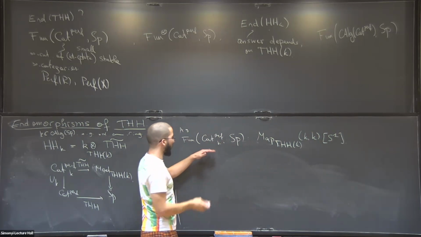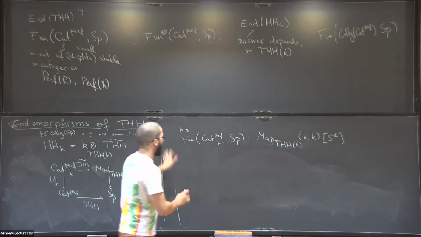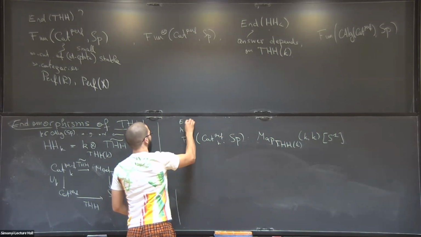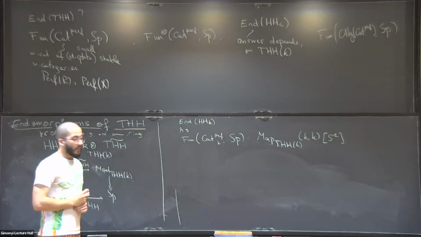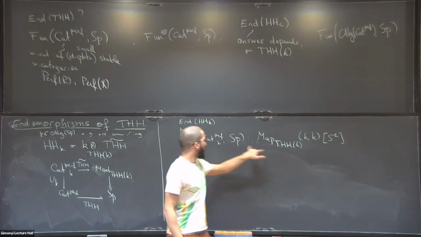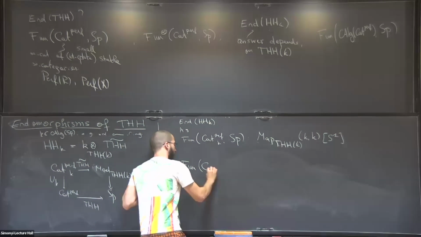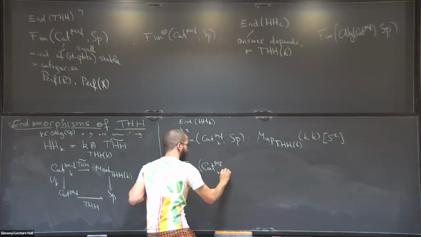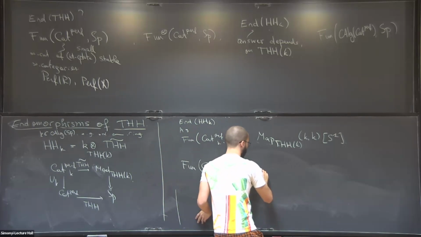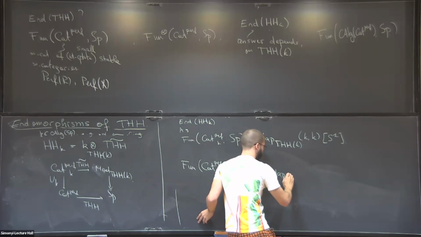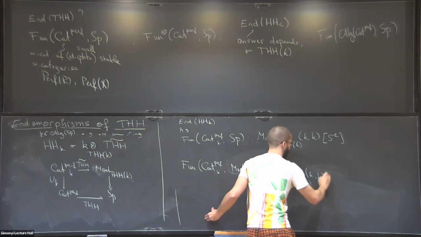And if you're thinking, but of course you should consider that a K module, why wouldn't you? Sorry, what are you computing right now? The endomorphisms of HH of K. But you might think, okay, well, of course you get a THH here. You did spectra. You're stupid. Well, if you do this with values in K modules instead, you're not out of trouble, because you still get maps of K, THH of K bimodules from K to itself with the brackets S1.